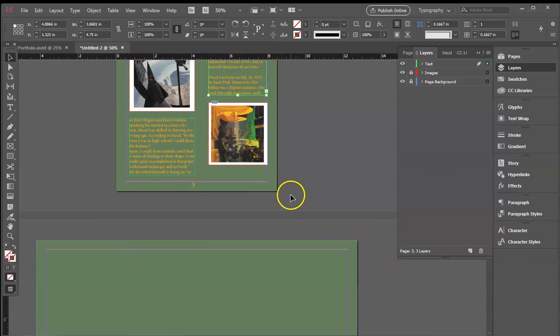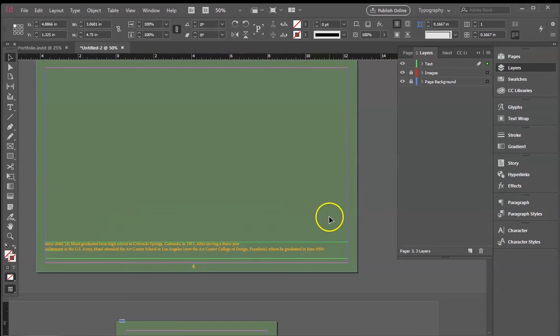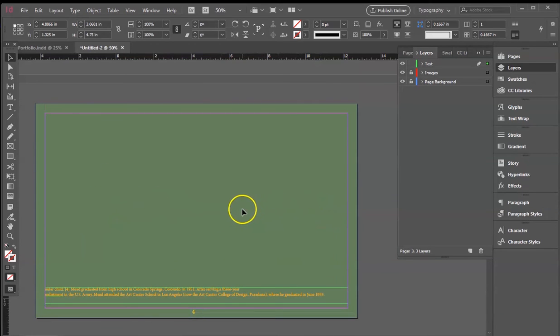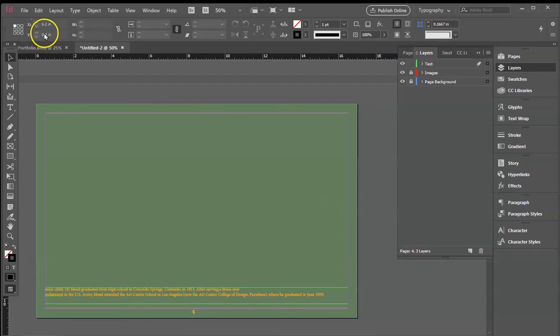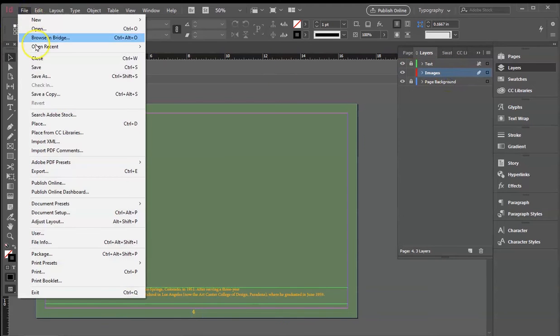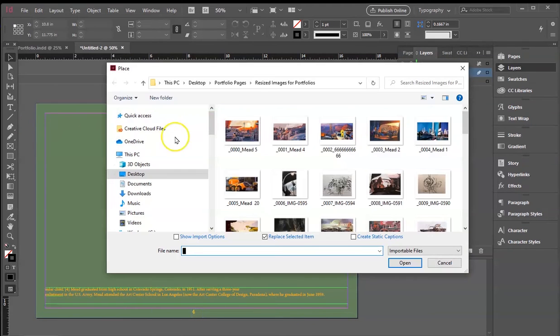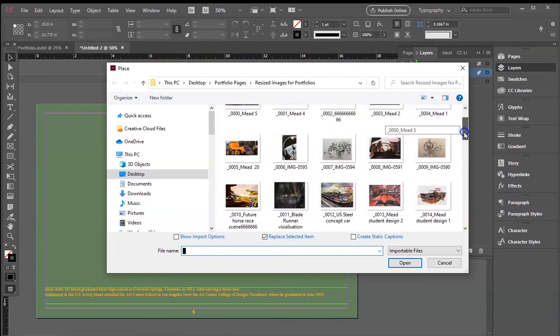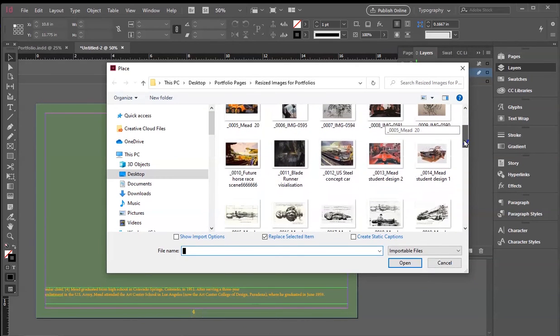or that graphic there. And now what I'm going to do is bring in two larger images here, and I know exactly which ones those two are. I'm going to lock my text now because I don't want to work in that. I want to work in my images again. I'm going to go back to images and go to File and Place. And the first image that I'm going to bring into that is a shot that I had marked already.